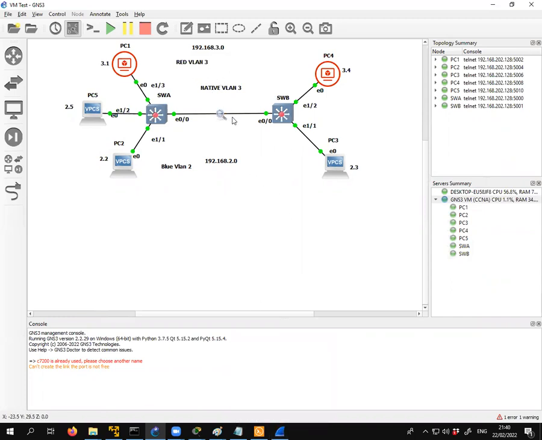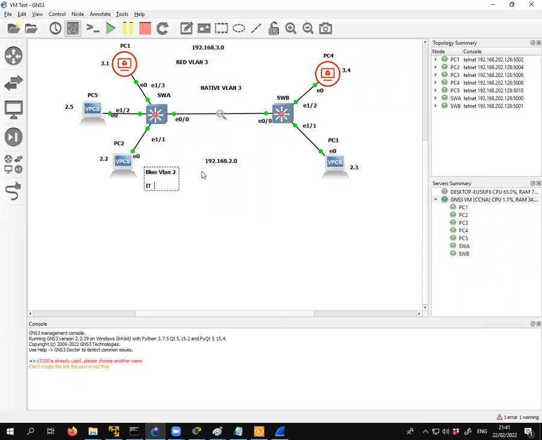No, unless, let's say for example the blue guys are the IT team, so they're in VLAN 2.